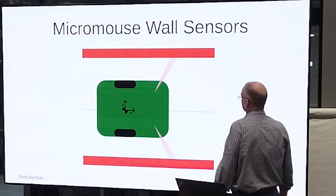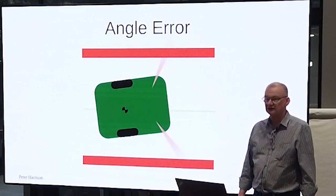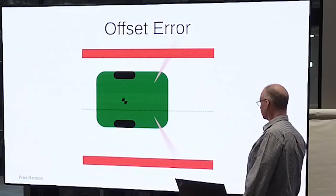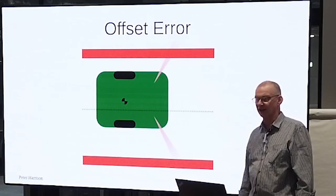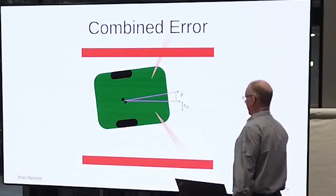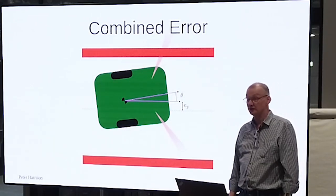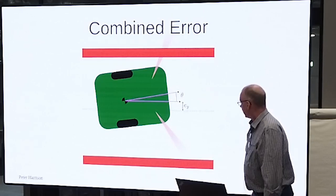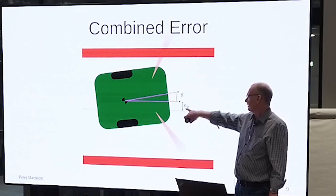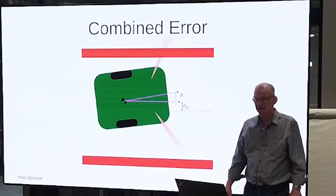And of course, the micromouse in a maze has exactly the same problems. You can have an angular error, and so the left sensor will get a larger reading than the right sensor. You can have an offset error, and the left sensor will get a larger reading than the right sensor. And you can have a combination error, and you have no idea what you've got going on. None at all. You cannot tell with two sensors. Notionally I quantify an offset error as EY and theta for the angular error.